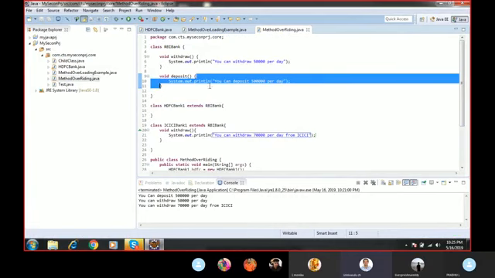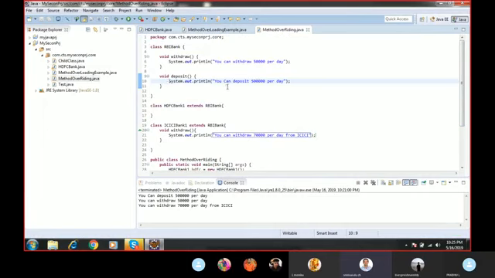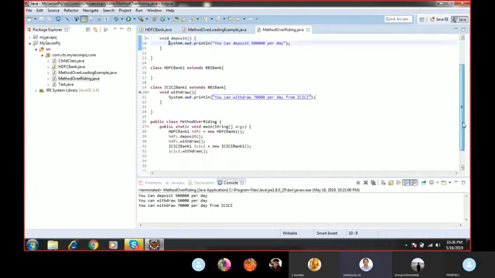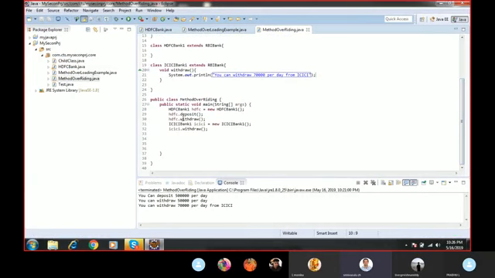First, it will check in the same class. If the method is not available in the same class, then it will check in its superclass. Now the method is available in the superclass, so it will call the superclass method and execute it. So this is the output it has given: we can deposit 5 lakhs per day. Okay, it is implemented. And then now again the cursor will go to the next line.